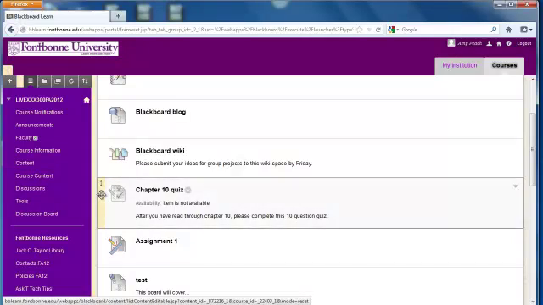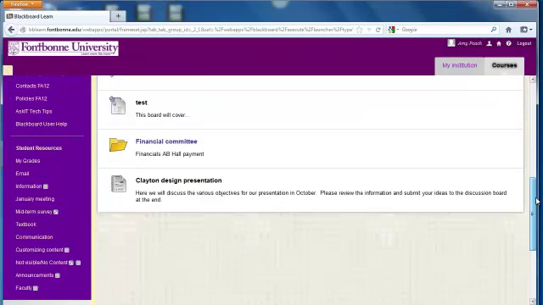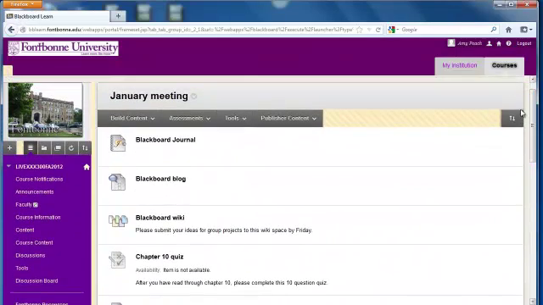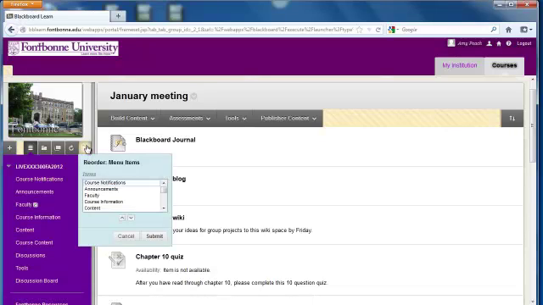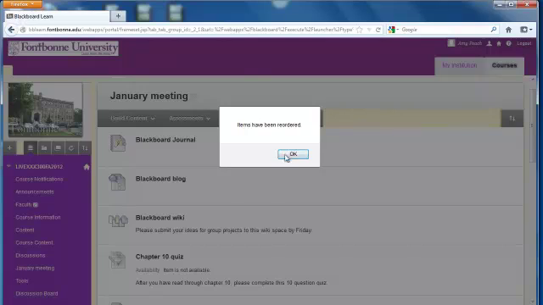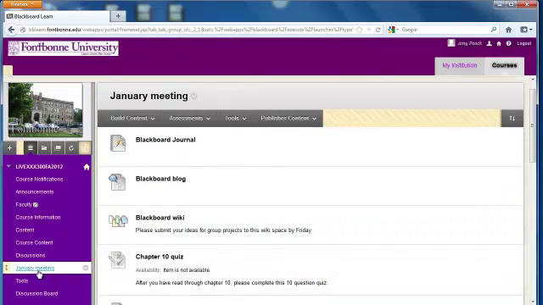Your other option for reordering things, so you can see that I've got a huge set list of buttons here, which is not really best practice. I should be consolidating a little bit, but I can click on this little up and down arrow here, and that's going to give me an option to reorder my items too. So if I've got a lot of things down here and I know that I want, let's say, my information on a January meeting to go up toward the top, all I have to do is click on it, click the arrow to move it up, and hit submit. And then it says the items have been reordered, and boom, there it is.